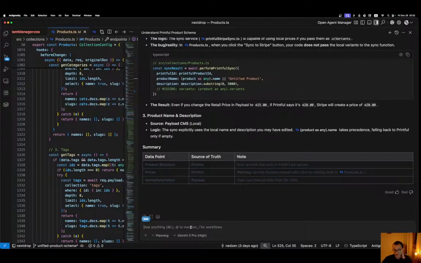If an image is changed, that image must be updated in Stripe. So all the information that currently is shown for Printful products in variants in Payload must be synchronized to Stripe. So the source of truth will not be the Printful.